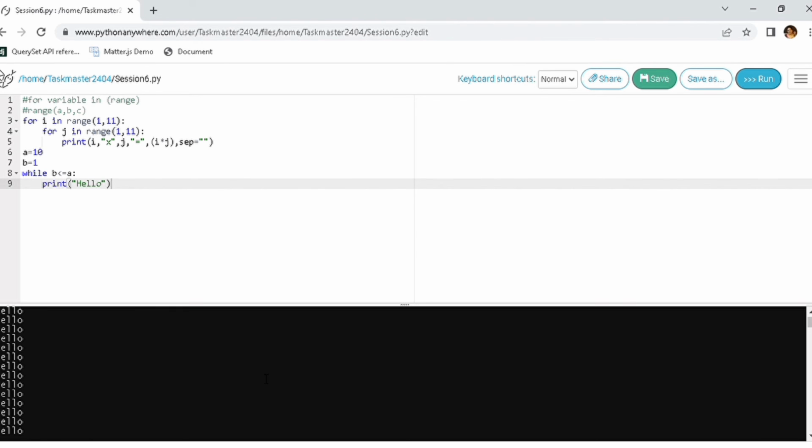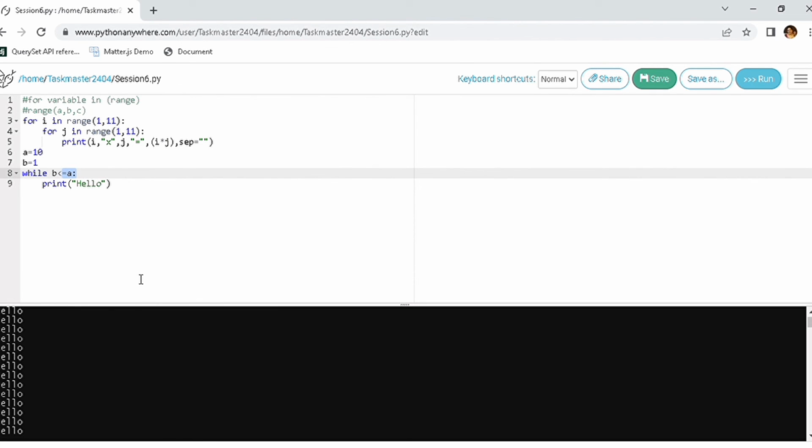So this is when an error occurs in your logic, and the loop keeps running till infinity, or unless it reaches a point where it cannot compute any further, because we have not changed the value of b. Till we don't do anything to b, the statement b is lesser than or equal to a will remain true, and the while statement will keep running till infinity.